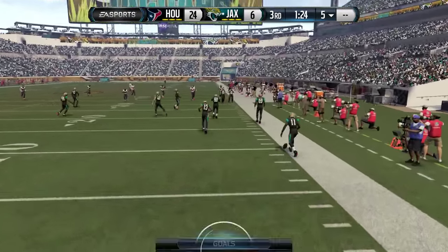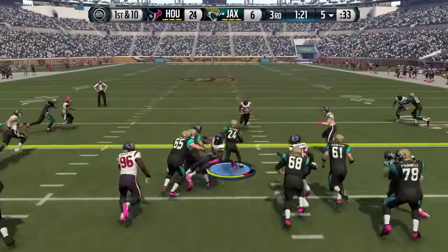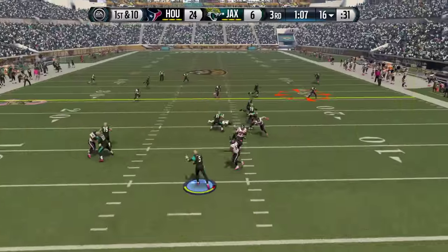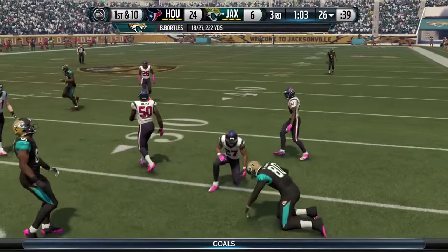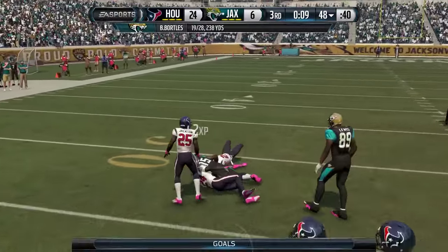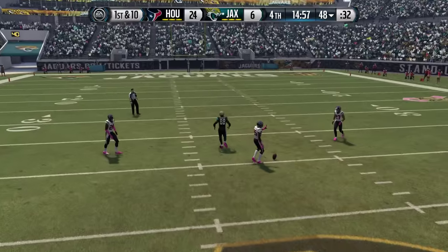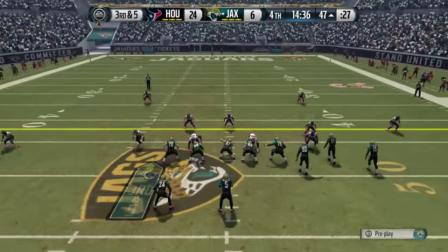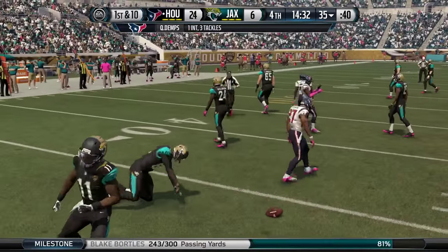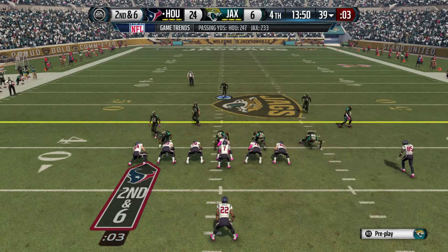The Texans have scored three straight touchdowns, and Marquise Lee just let his momentum take him out at the five-yard line. Things again appear to be getting out of control for Jacksonville, as TJ Yeldon gives them a spark on the ground with a gain of 11. Now off the fake — Bortles can't roll out, but he passes downfield to Julius Thomas for a gain of 10. Jaguars need to start picking up the pace, down by 18. Pass hauled in by Allen Robinson — his first catch of the game, a surprisingly quiet day for Robinson to this point. First and 10, now plenty of time for Bortles — and Allen Hearns drops it. No excuse for that drop. It's third down, and Bortles is picked off by Quinton Demps — he was off target for Marquise Lee. Sixth interception of the season.